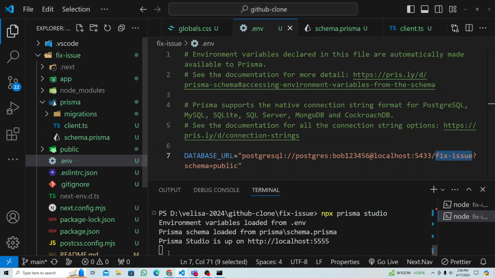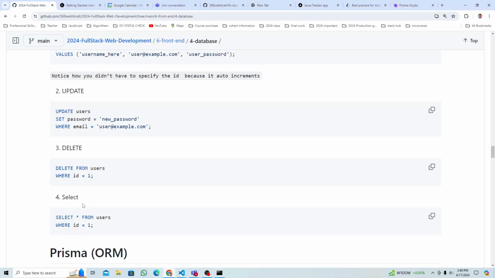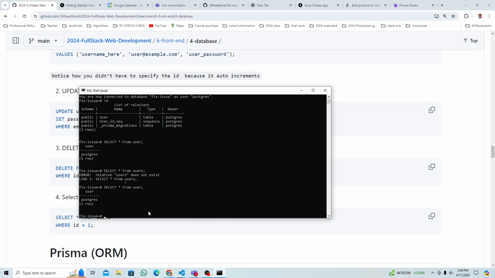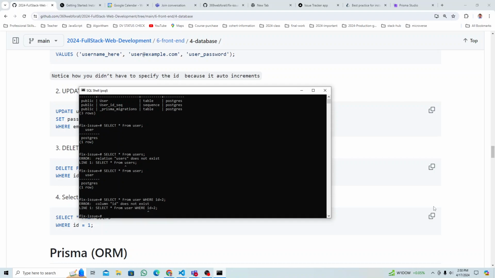Okay, so maybe I'm just doing something wrong, right? Or let's do this one. Okay, select from users where id equal to maybe 2, right? So let's try that. Where id equal to 2, and put this and enter, right?